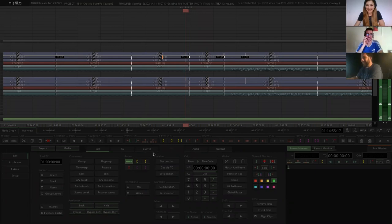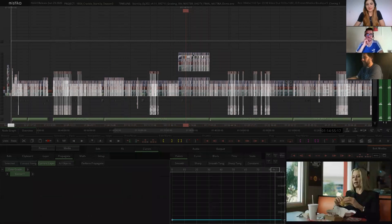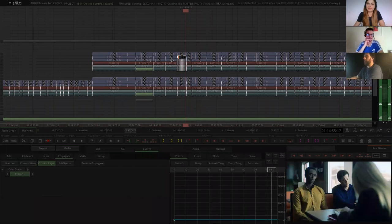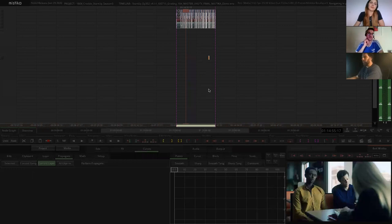Even with one monitor, you can just come here and propagate this change. Right now I don't have anything else in here, so I don't even have to select anything. I can just say, propagate this to current layer, and all the color grading nodes on that layer are going to be affected. That's what I'm saying about the infinite canvas. You can move things around. If you don't want to see your whole timeline, you can group it and move inside, and then you don't have to be bothered by anything else. You can just concentrate on that.